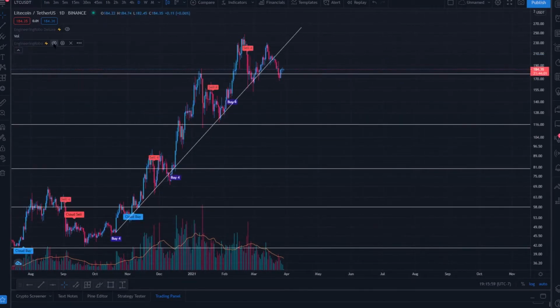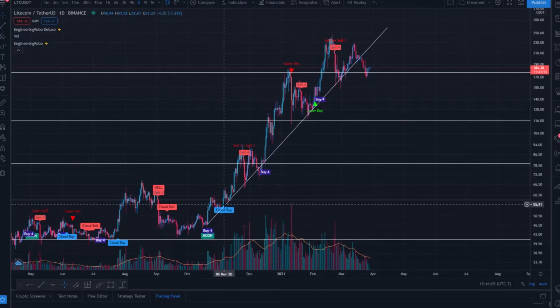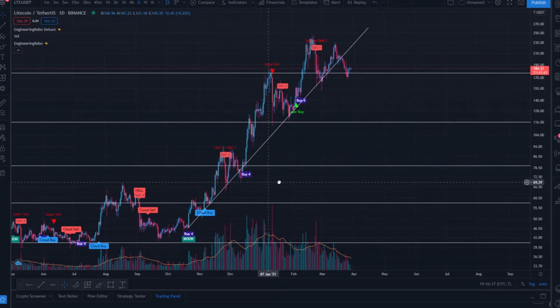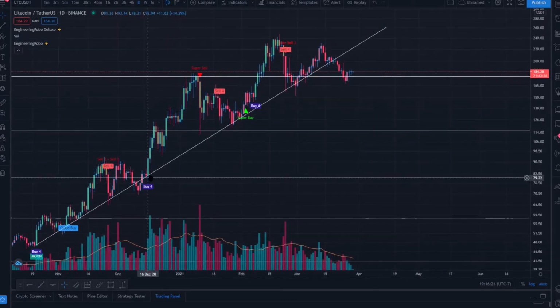We turn on EngineeringRobo, and we see a new perspective kind of come into play here. We have the buy for moon signal and cloud buy supporting the uptrend forming back in October, November of last year. We have the sell 2, sell 3, sell 4, all signifying some bearish presence and some sideways could occur. We traded sideways for that period of time, pumped with a buy of 4. Super sell, suggesting some sideways. Traders took profit. We bounced in this range for over a month.